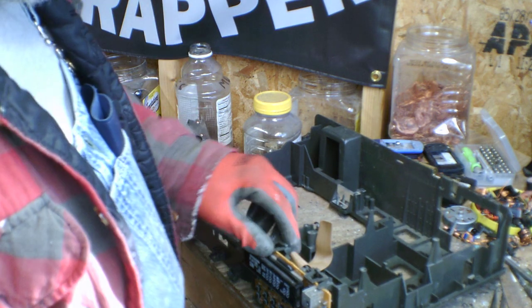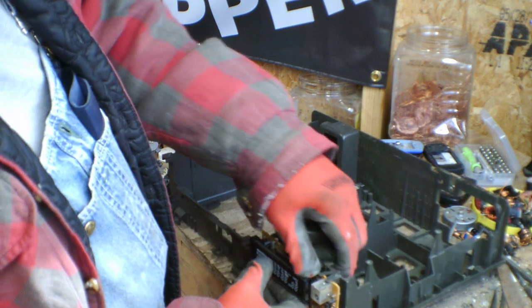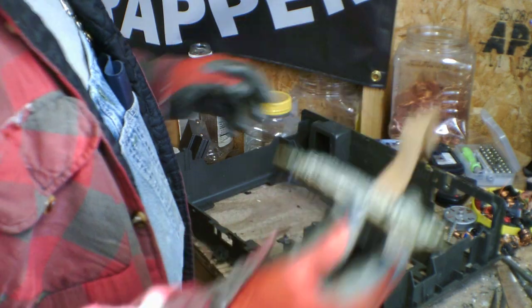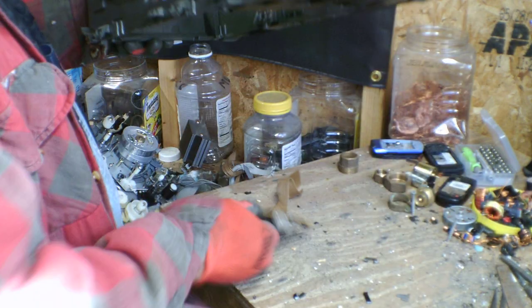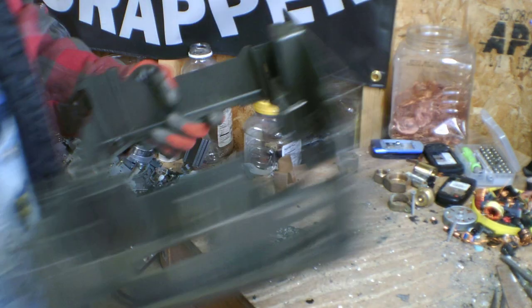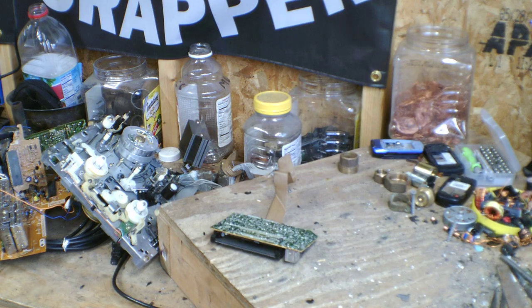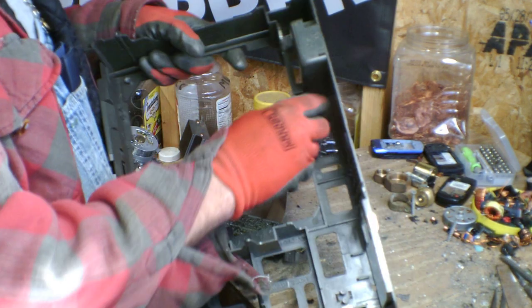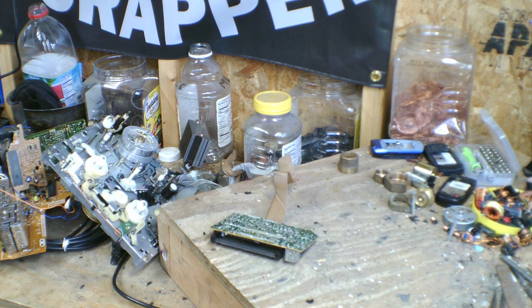Okay, let's get this air board out. That's easy peasy. Now that's just plastic. Oops, you guys are gonna let me get that metal. Get that metal away. Piece of tin, right there. Just pull that off. Okay, we'll set this over here in plastic. Get that ready to go out.